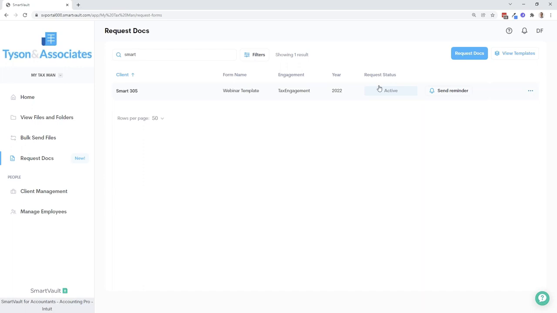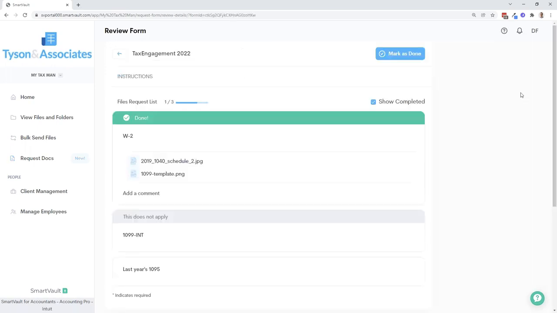You'll notice this no longer has the day's date. It's showing as active. I can send a reminder to them, but most importantly, I can review. Now remember, this has not been submitted by them, and I can clearly see that they have these two added. There's the comment that the person put in, and I said that the 1099 does not apply.